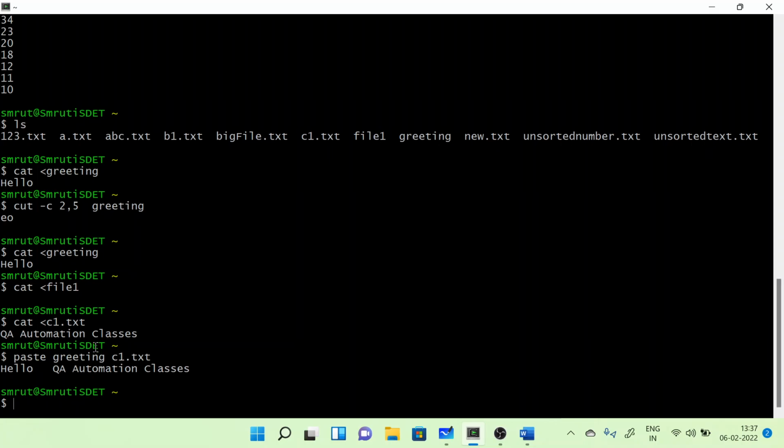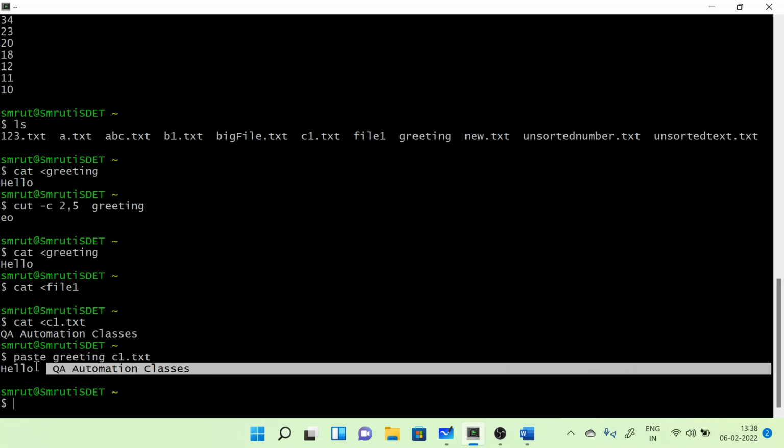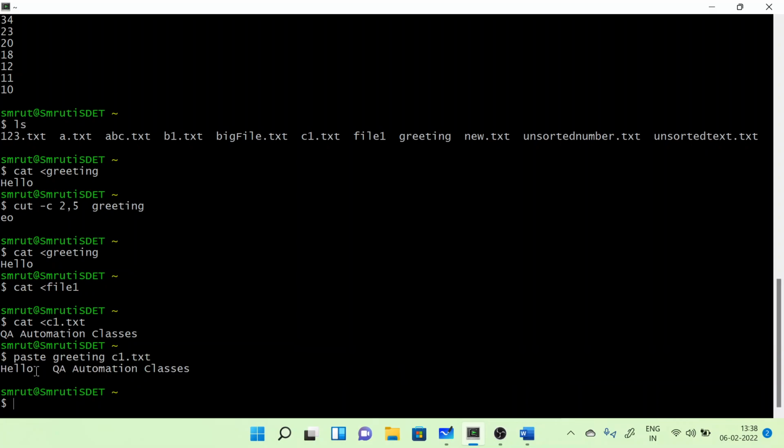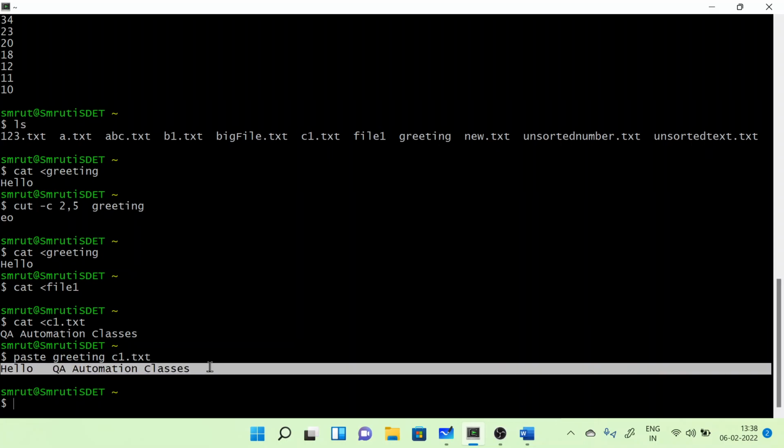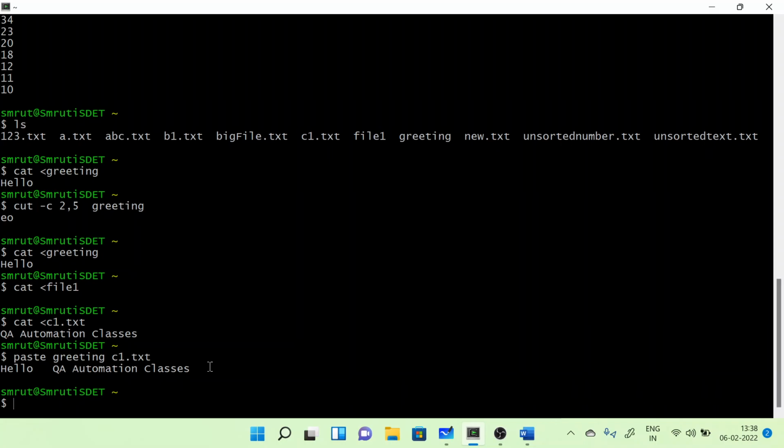So it combined the output of greeting, that is hello, with the content of c1.txt, that is QA automation classes. So it combined both of them, and now you can see the entire content is hello QA automation classes. So this is the paste command.